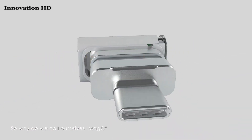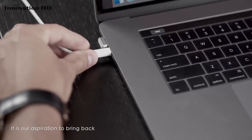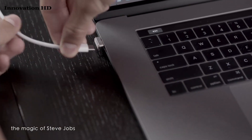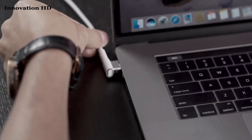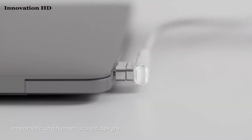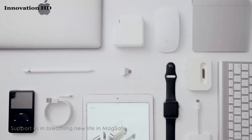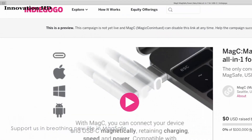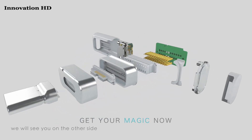So why do we call ourselves MagSafe? MagSafe stands for Magic Continued. It is our aspiration to bring back the magic of Steve Jobs and to continue his dedication in empathetic and human-focused designs. We hope to take our next step with you. Support us in breathing new life into MagSafe. Claim your discounted price by clicking Back This Project. Make your pledge now and we will see you on the other side.